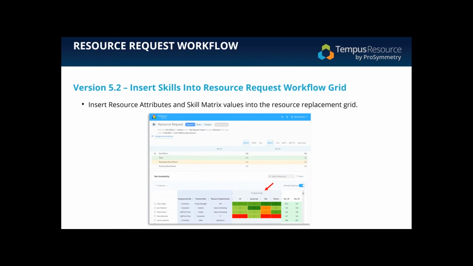So notice in the grid below, I'm seeing a request for Sarah Ellison, 100 hours for 2 months. I see the remaining availability off to the far right. It gets scrunched over, and then of course you could scroll, but there's only 2 months in this case. And then I can insert, in this case, 3 different fields: employee basis, position role, resource department, and of course the skills matrix data. So now we've sort of exponentially increased the amount of information available to managers when making decisions. And imagine if you're using those assignment attributes, if you said, I need Sarah, but the person that I need, let's say it's a generic, you might have additional details saying it has to be someone that's full-time, it has to be someone that's ITAR compliant, it has to be someone that has a background in GDPR, who knows, right? Well, you can now search for all these things and filter for all these things inside the grid below, and also leverage skills matrix data. So massively expanding on what's available for a decision maker here when determining which resource to assign.